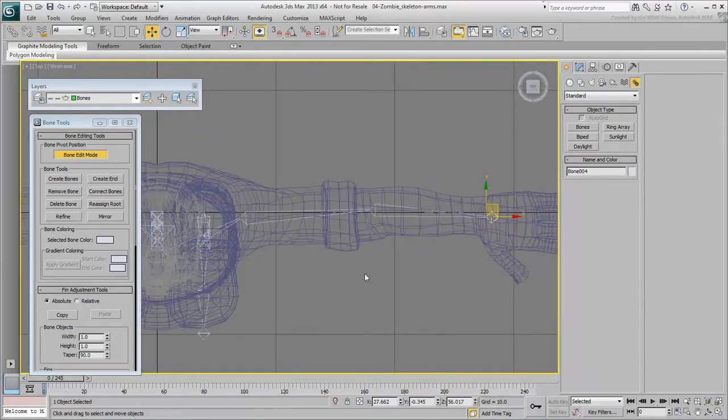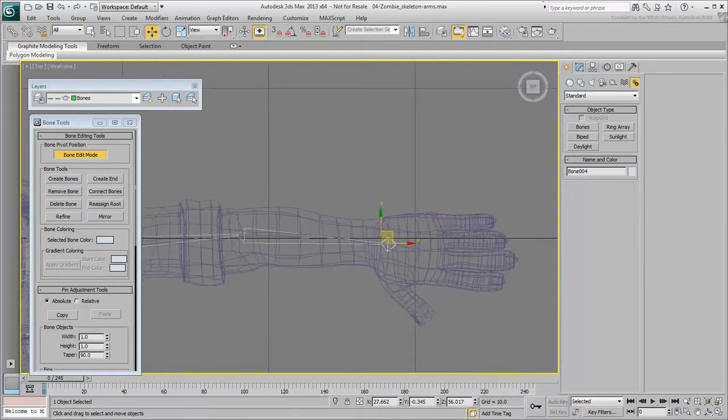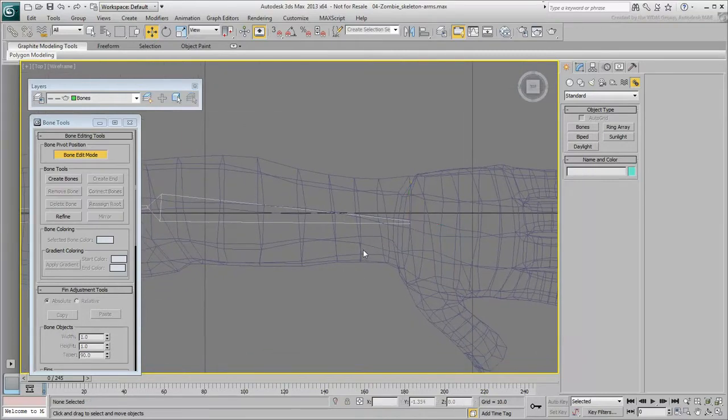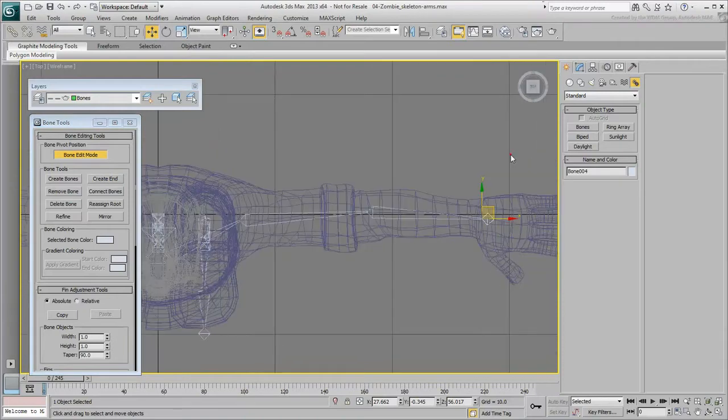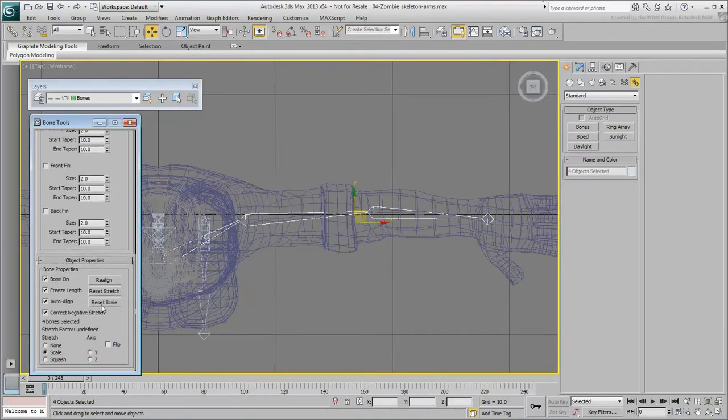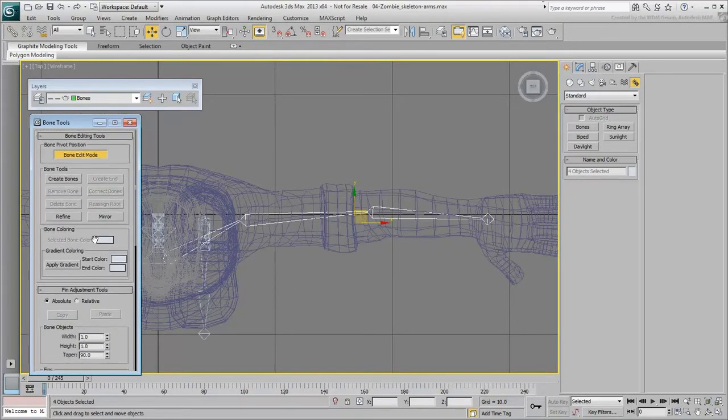As you have done before, and to ensure the nub is aligned with the forearm, delete it and recreate it. Also, select all bones in the arm chain and reset the stretch. Exit Bone Edit mode when done. Rename the bones clav, shoulder, forearm, and wrist.